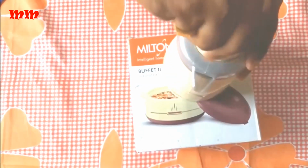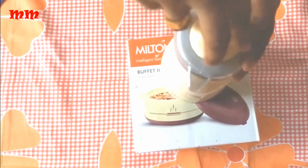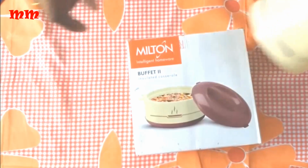This is finely maintained here. See, it's quite good. It is finely maintained here. Now it is over.